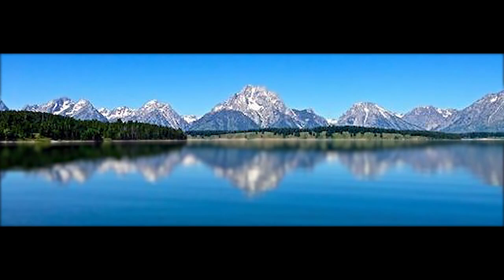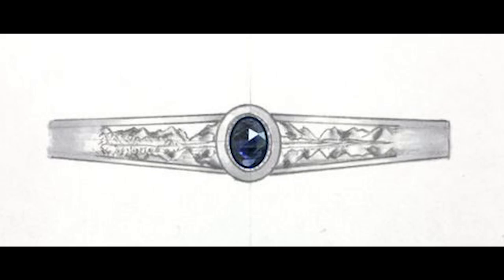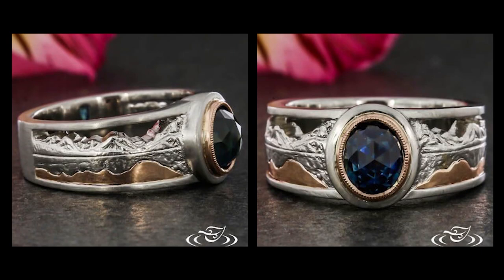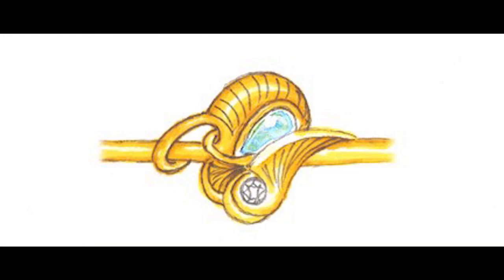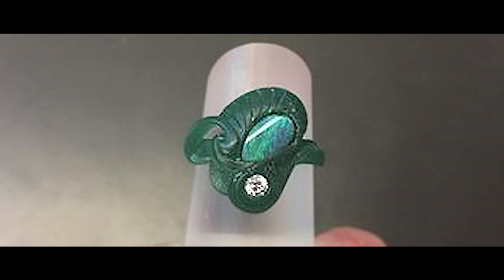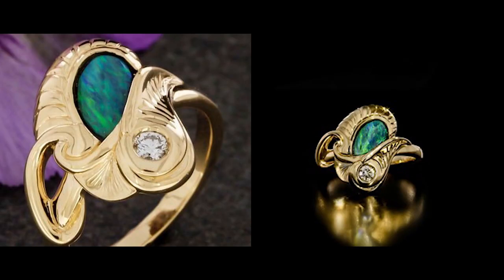On a more personal scale, I can look at your Pinterest page, pictures that you've saved, items from your personal jewelry box, and similarities will quickly start to emerge. I can gauge my client's style at a glance and start making suggestions right away for how to bring everything together into one perfect piece.